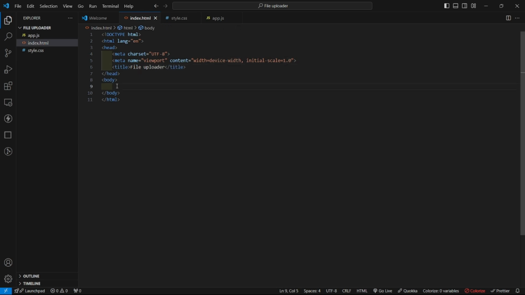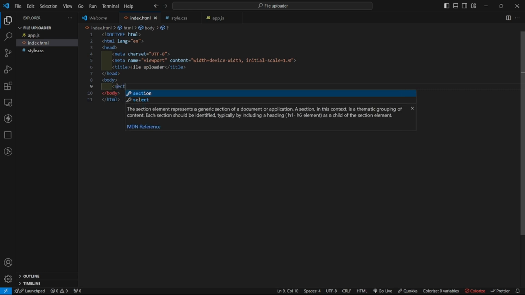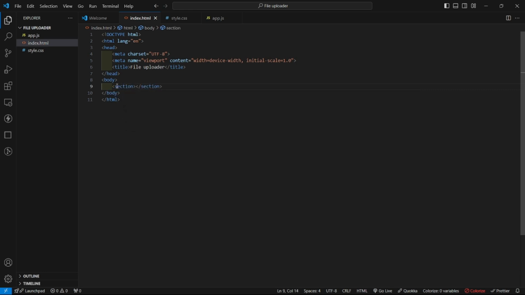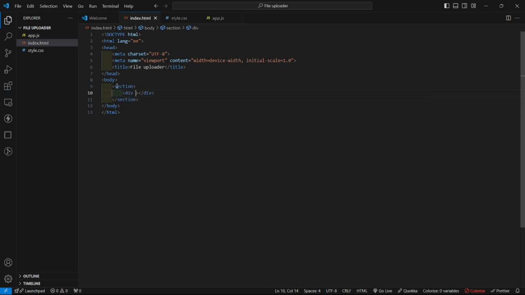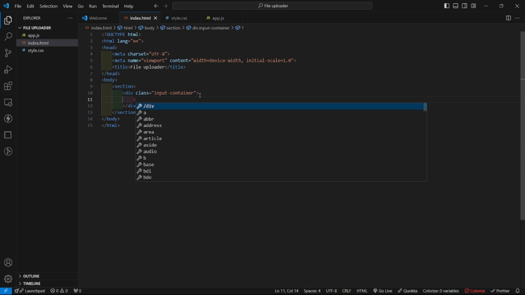So first of all, in this body we'll have one section, and inside this section we'll have one div first with class input container. Inside this div we'll have our heading with h2.